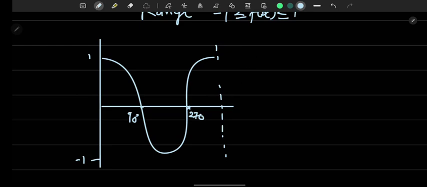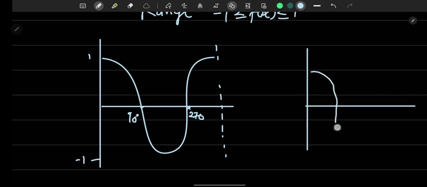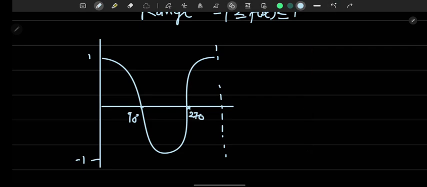I can have more than this actually, if we are to consider the set of real numbers. Okay, if you are not limiting the domain to 360 degrees, this is what I'm saying. We are going to have something like this, to continue like this. Okay, because we only consider the domain from 0 degrees to 360 degrees, that's why we have something like this. So the reflection of that now.